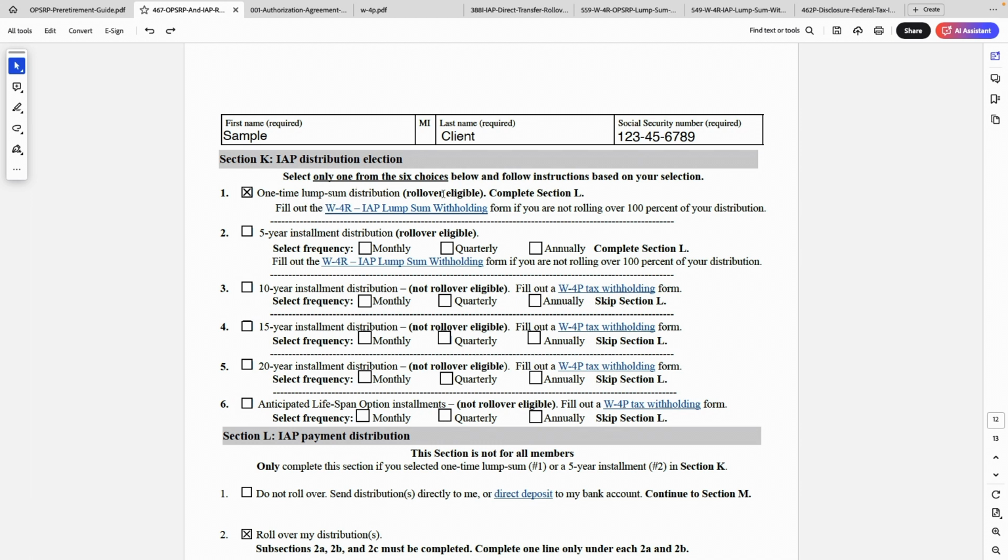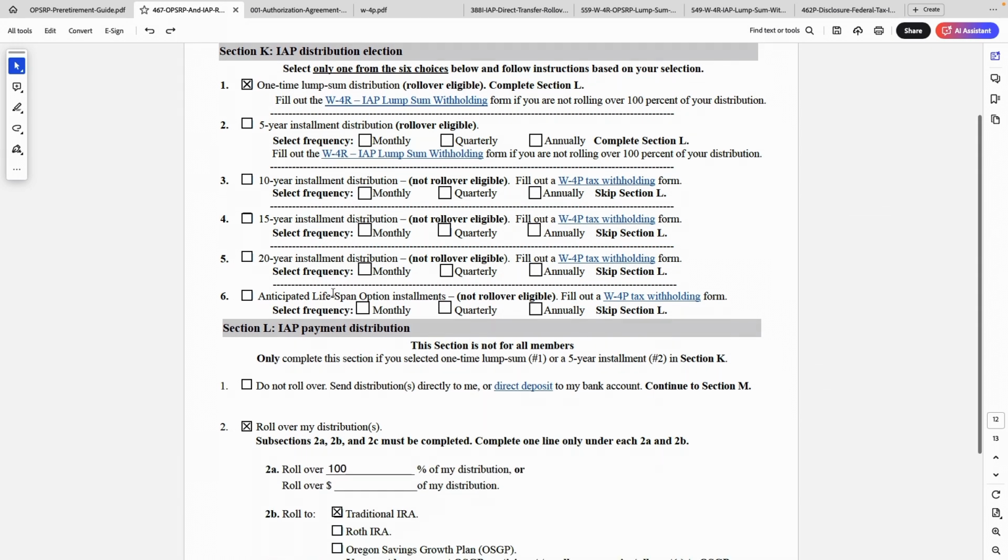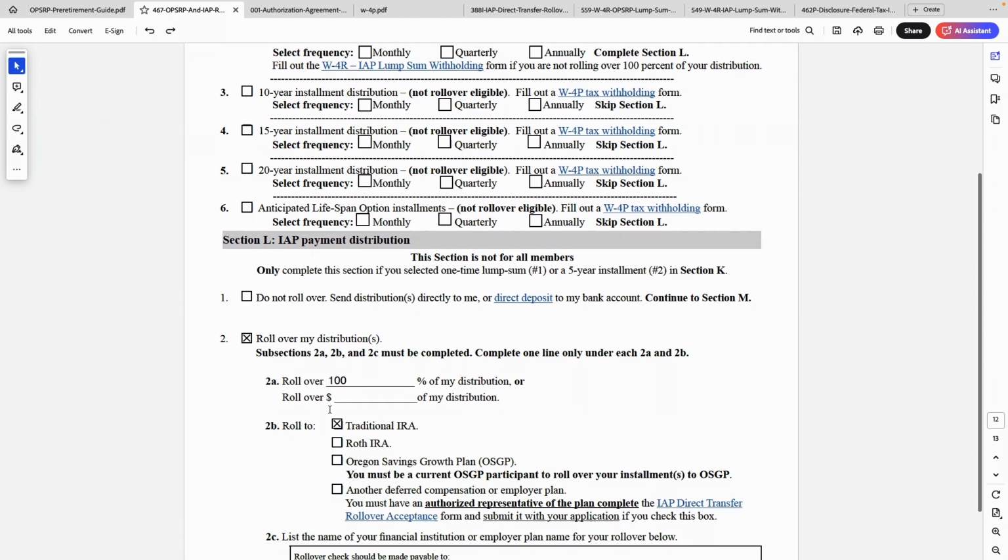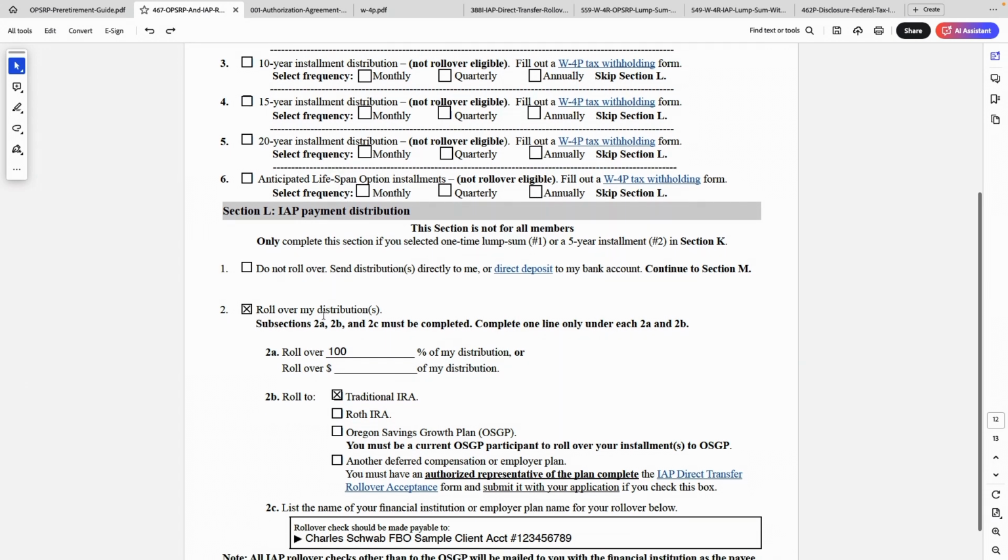as a rollover. So you'll click this box here, and down here, you can see what I mean by rollover. We're saying roll over my distributions, 100% of it, to a traditional IRA. If you do this, again, this is a non-taxable event. Then you have choices, at least until you get to required minimum distribution age, around when to take that money out and utilize it and then therefore be taxed on it.